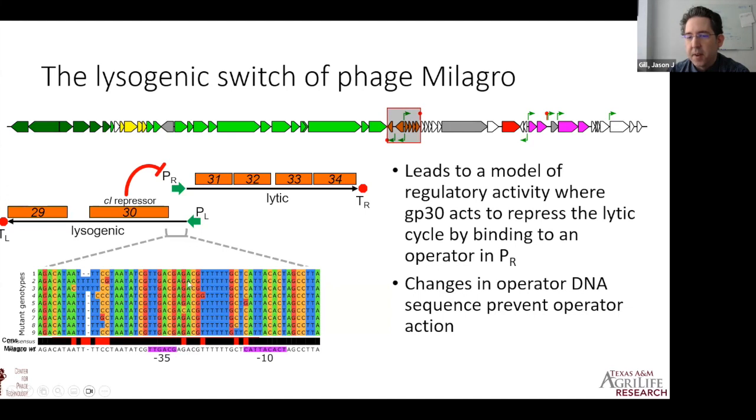The difference here for phage Milagro appears to be that really just a single SNP or a couple of SNPs is enough to prevent the repressor from binding to its operator. So it's very easily converted into a virulent phage. As in other phages, you need multiple mutations in order to get this kind of true Vir. But here we're seeing really just individual small changes.